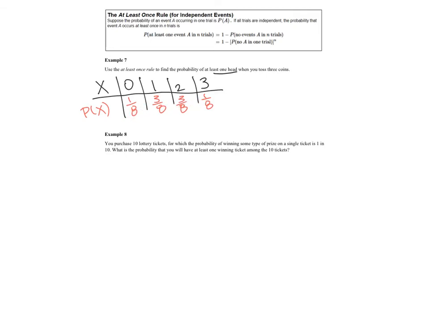And here's how we're going to use this to solve it. If we look at this table, which we've created, we know that the probability of at least 1, this term I'm calling at least 1 x, at least 1 means it has to be greater than or equal to 1. At least means greater than or equal to. For instance, if I say I'm going to pay you at least $5, it means I'm going to give you $5 or more. In this case, I'm going to give you at least 1 or more. We can see that that's equal to all of these events right here. Here is at least 1.